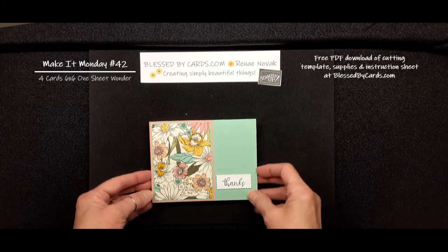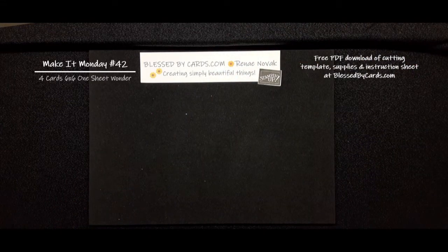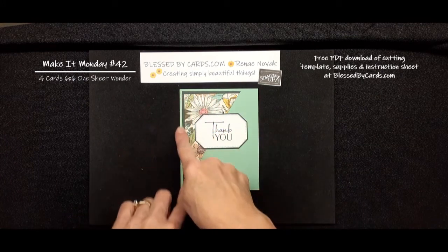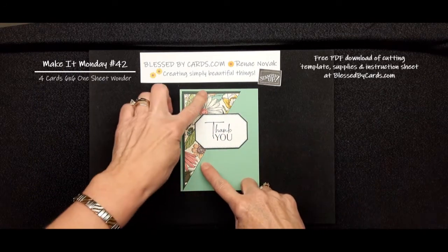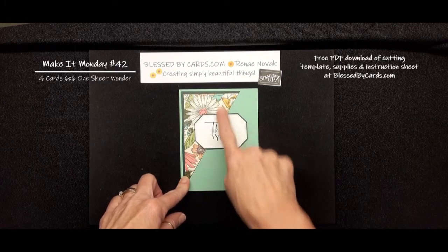Okay, so the second and the third card, we're going to use the diagonal pieces. And so for the first one, I've already created it for you, and I want to show you how to add a little bit of detail behind without making a full layer on that diagonal. So I added some pieces of Evening Evergreen onto the designer series paper.